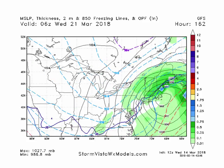And then finally it gets off the coast here at 162 hours out. Now it goes over to snow in New York. It's snowing, and probably snowing in Boston. Rain and snow mix in southern New England, and then a moderate to heavy snow again in central and northern New England. Not much of a change. Another big nor'easter headed for those guys.